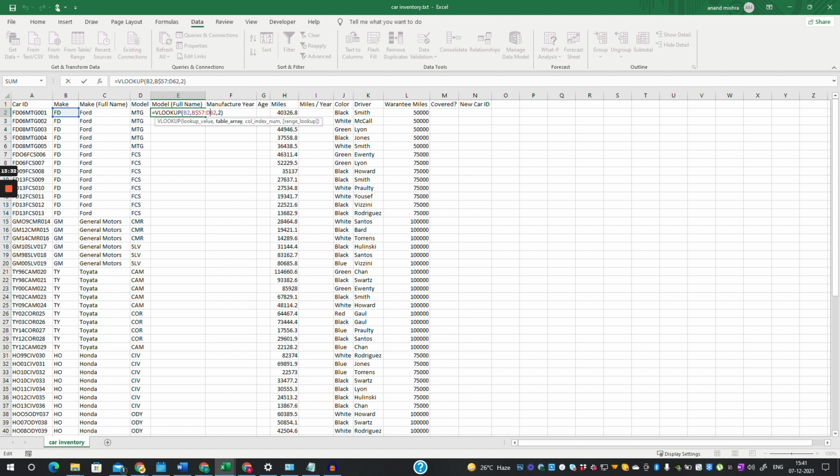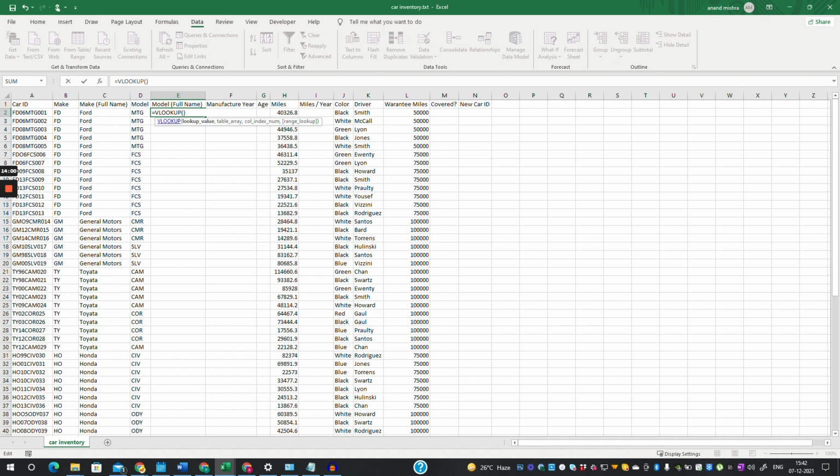Again, we want the $ sign, the absolute referencing, but in place of B, we want D, so we'll change to D2. Wait, I'll just write it again, so that you don't face any issue.